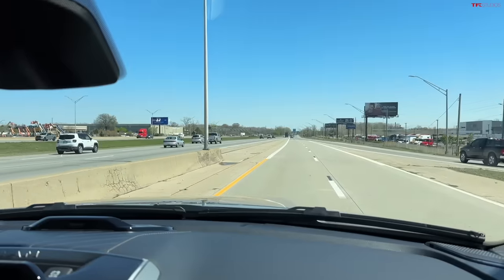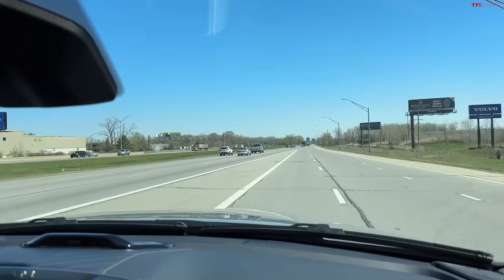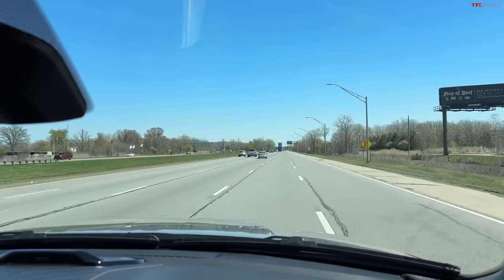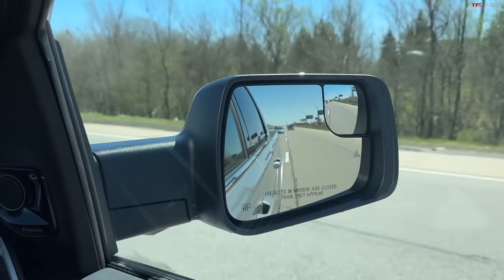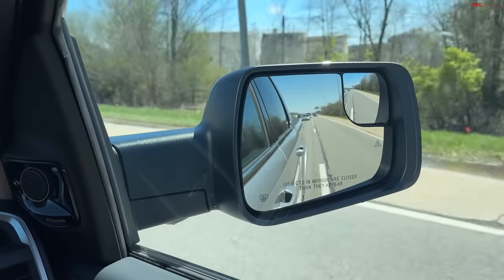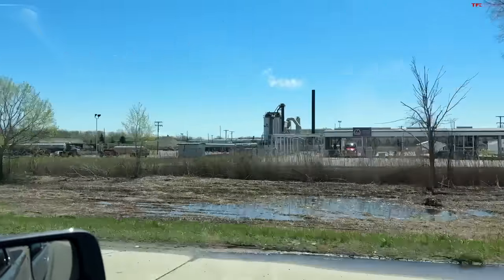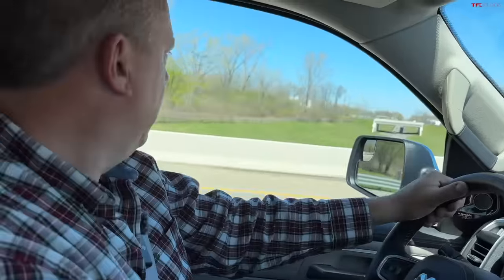I saw about nine of these trucks arriving at a local dealership in Colorado. They removed the Hemi — the 5.7-liter Hemi is no more. There are three engine options: the base trucks will have the 3.6-liter Pentastar V6, then most trucks will have the 3.0-liter straight-six twin-turbo Hurricane Standard Output — also called the SST — producing just over 420 horsepower and 469 pound-feet of torque. The engine in this premium truck is still a 3.0-liter twin-turbo straight-six but with different hardware.